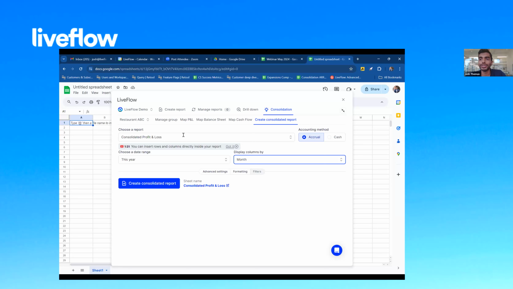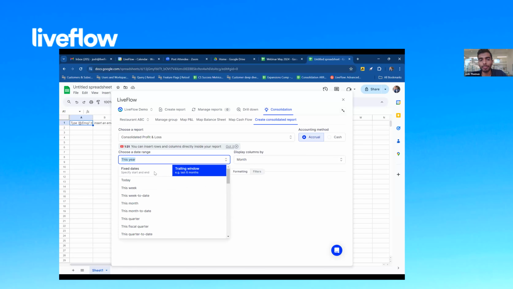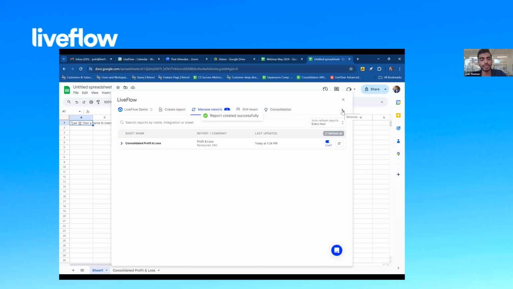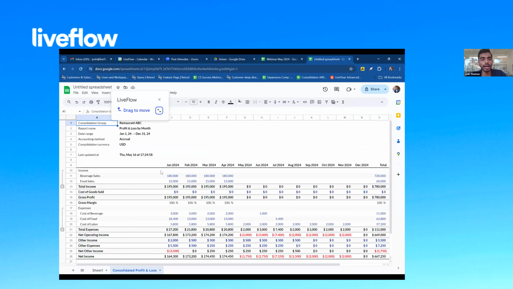What we were mapping was the consolidated profit and loss, but actually it's a single entity, right? And then the date range, we're able to modify any component we want to. What I'm going to do, for the sake of showing you what the product can do, is create this year just so you can see it. This is what our report just created.